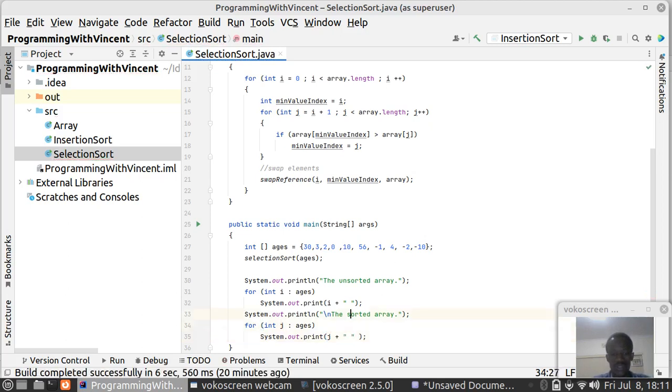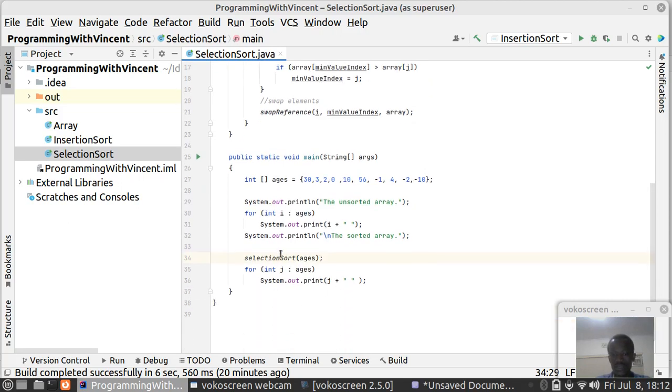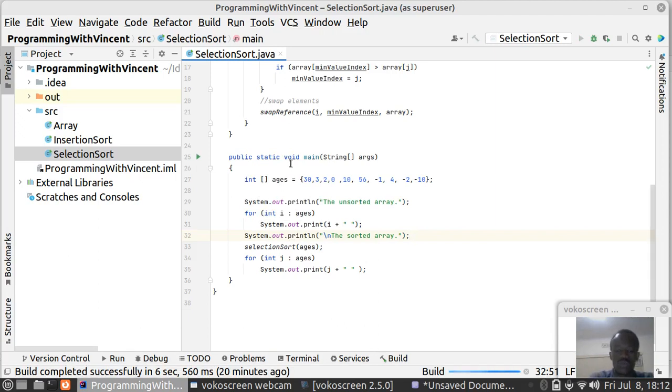Because in this case we are displaying the sorted array, we need to call this method underneath before we even display. So now let's run our program and see if what we have coded is really true.